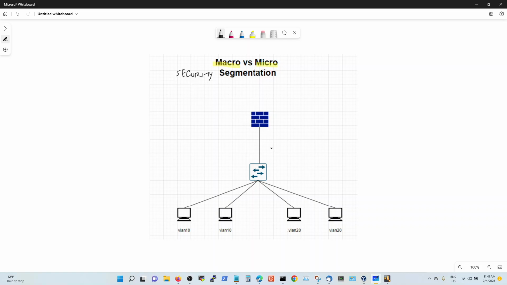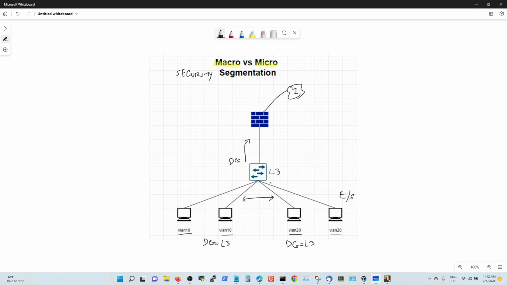So from a macro perspective, if you have an infrastructure, in this example let's just say two VLANs, VLAN 10 and VLAN 20, for your east-west traffic, typically you would use an L3 device that's doing the routing between VLAN 10 and VLAN 20. So your default gateways are going to be your L3 devices for VLAN 10 as well as VLAN 20. If they want to go to their same subnet, they would just go to the L2 switch in the middle, or that L2, L3 collapse architecture, if that's the case as in the picture. And if you want to go to the internet through the firewall, you have a default gateway configured on your L3 pointing towards the firewall.